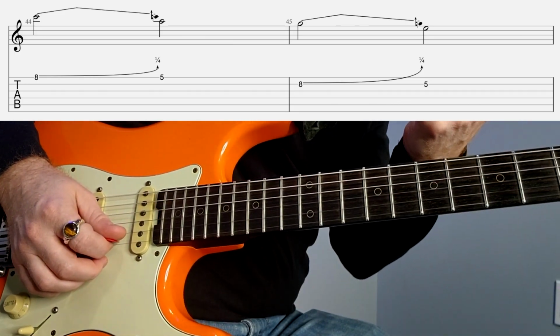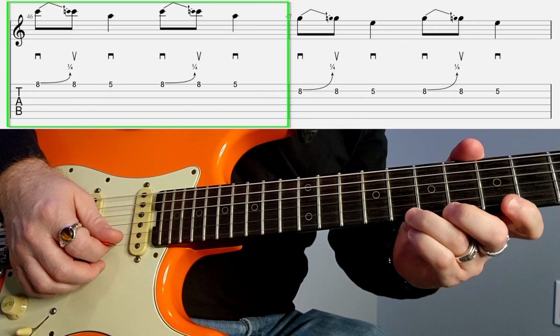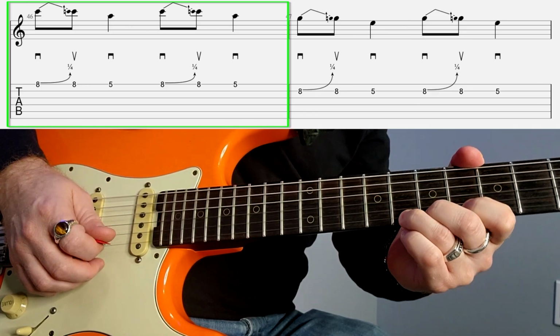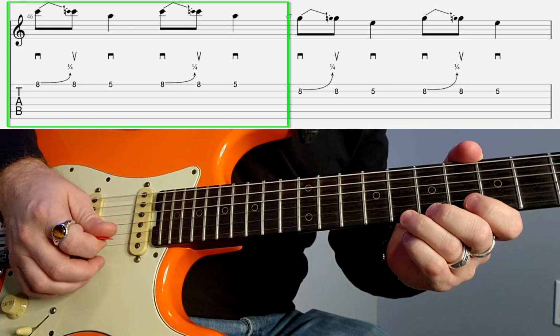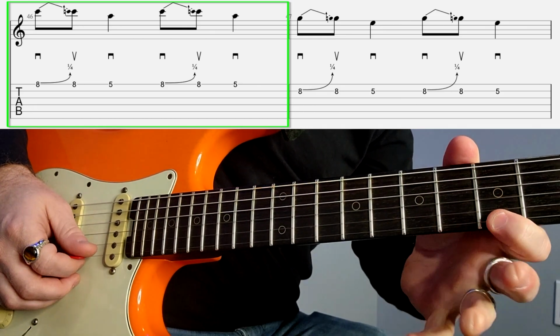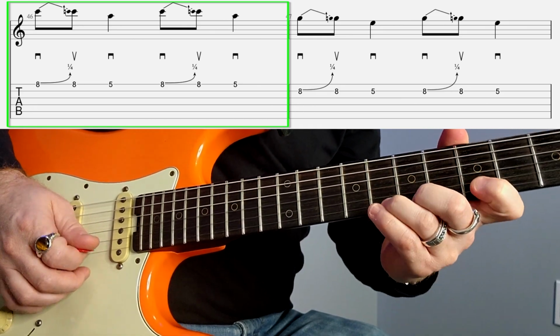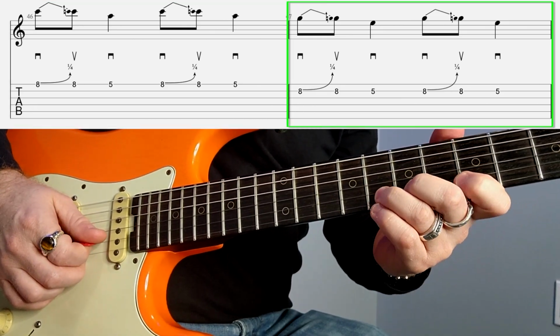Now, an alternative thing you could do is you could bend and release. So you do the scoop and then release it. And I do a down, up pick if I do that. So I'm going down, up on the release, back to the 5. That line would sound like this. On the 2nd string would go.